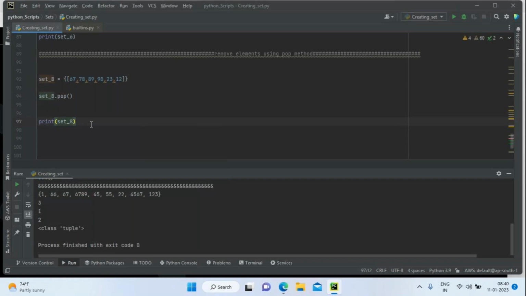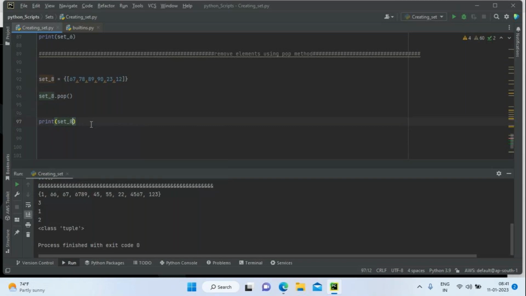Set is mutable. That's why you can remove the elements, and you can add some elements in that set. If it is immutable, you can't change, add, or delete. As of now, we have seen that set is mutable: we can change, add, delete, and remove, we can do all things in sets.